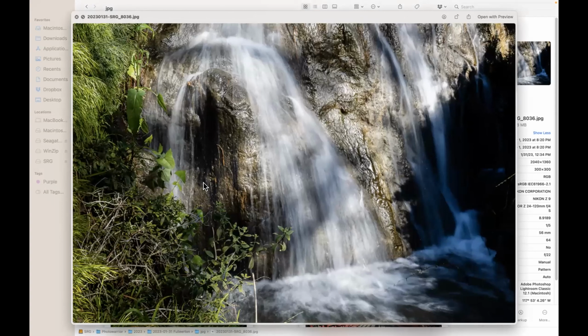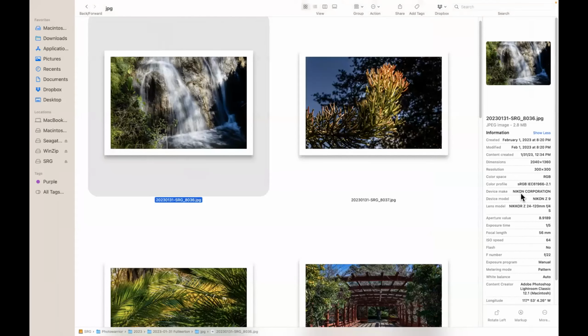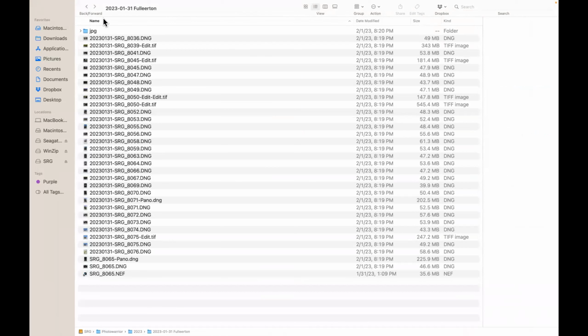Here's the details on it. So now it's 2040 by 1360, where I've set the long edge to be 2040. I'm using 300 resolution. It's 2.8 megabytes as a JPEG. Does that help answer your questions about file size?